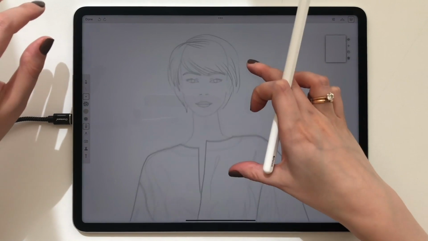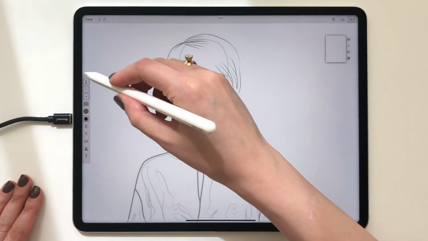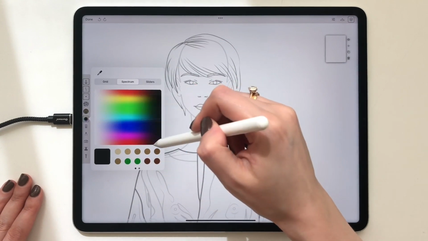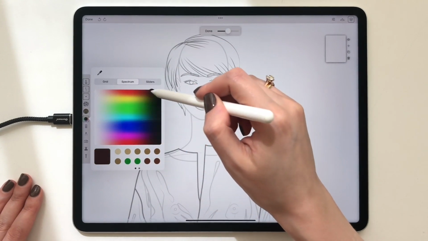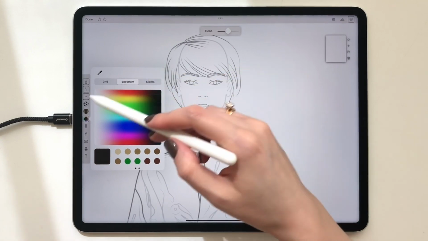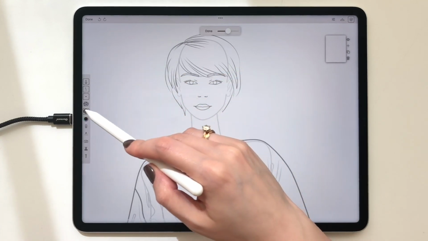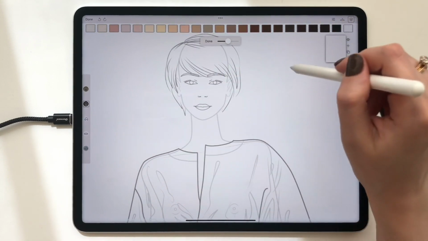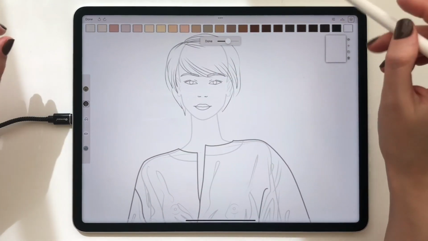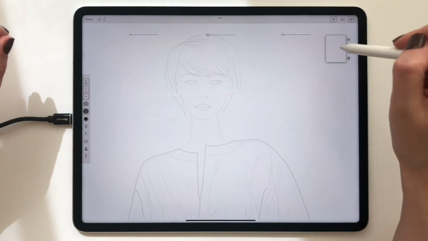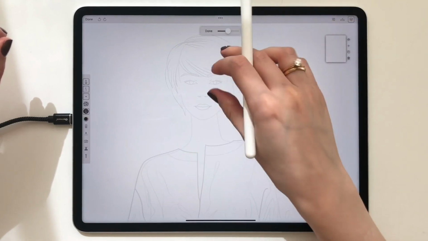So let's begin. I'm gonna take a pencil with a dark brown color. You can use as well the custom palettes for the skin to select it, and I will start drawing on top of the template.